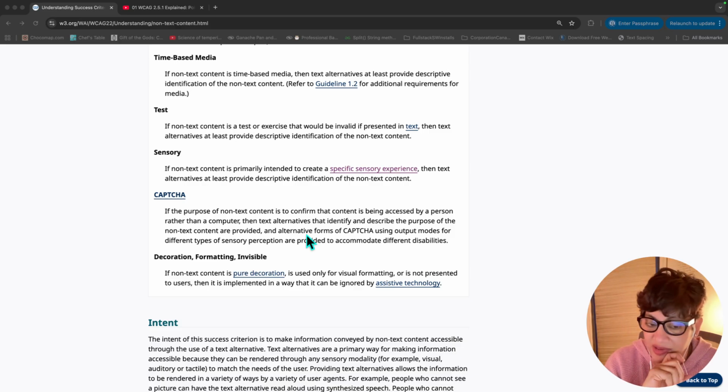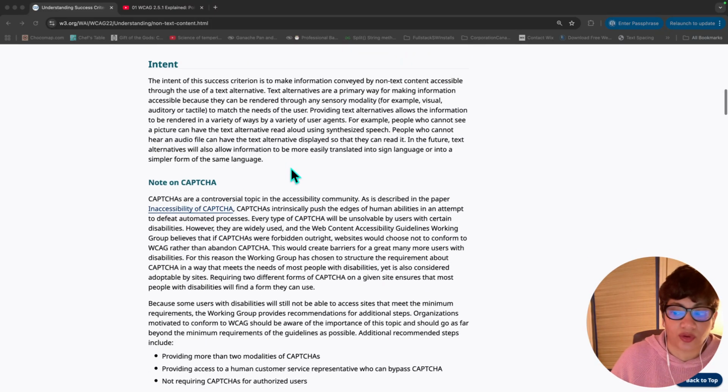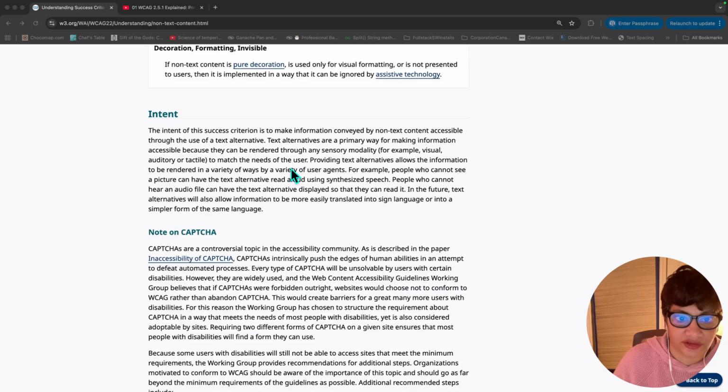Also, the way that you do this is by marking them with an empty alt attribute, or you can, like I said, use CSS and make that a background image. Or there is an ARIA role, which is role equal to presentation, which is not recommended so much to be used if you have these other alternative ways to solve the issue. Okay, let's now quickly read through the intent on the WCAG notes.